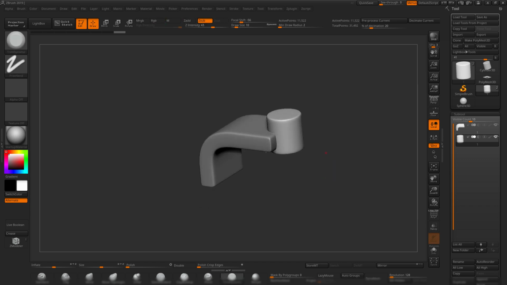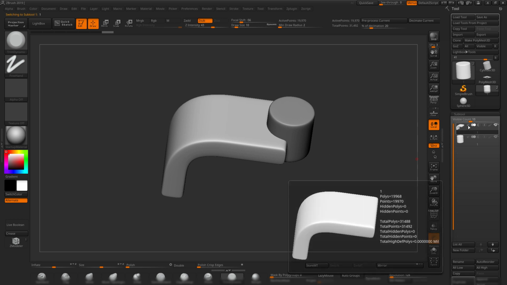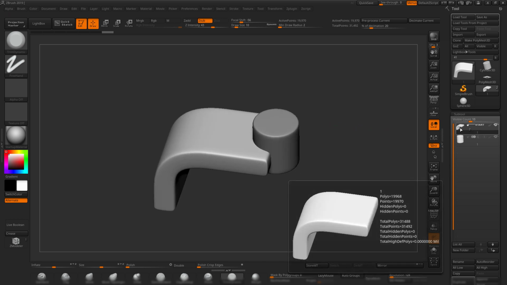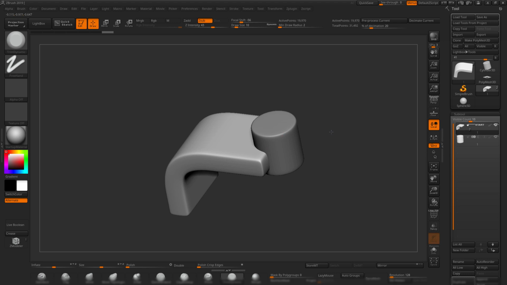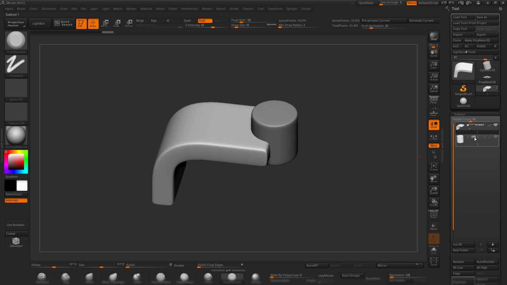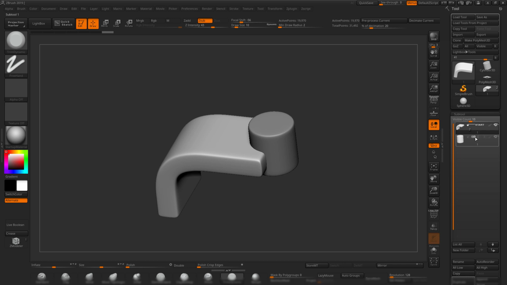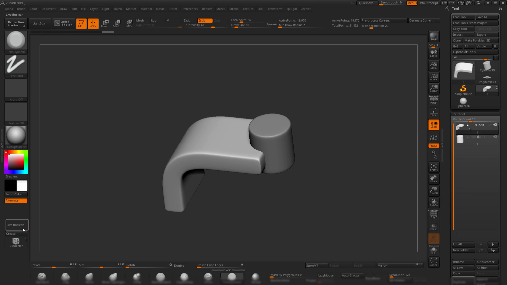So how this works, you just select your mesh, your parent mesh, hit this arrow which says start now, which means that all the meshes below are going to be either subtracted from the parent mesh or added to it. These icons represent that. So this one is add, this one is subtract. So let's select this one as subtract and turn on live Boolean.